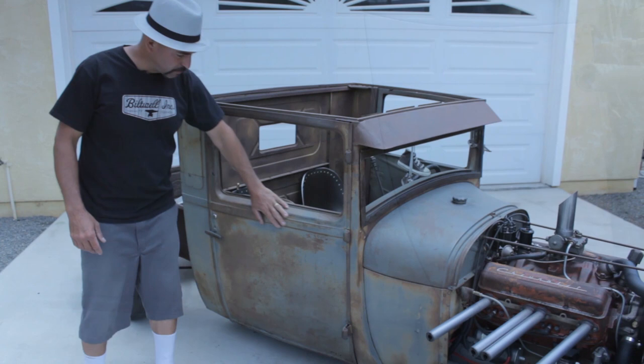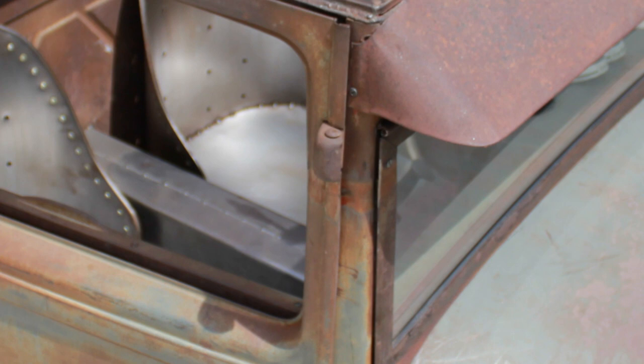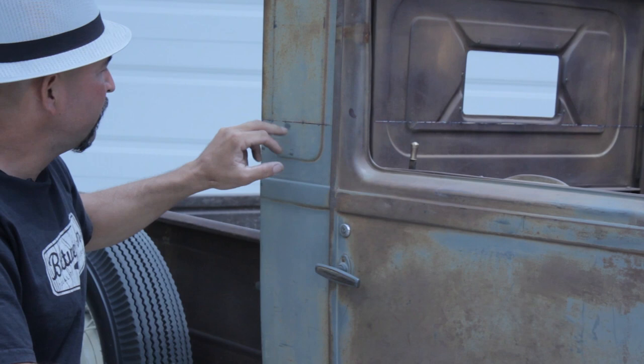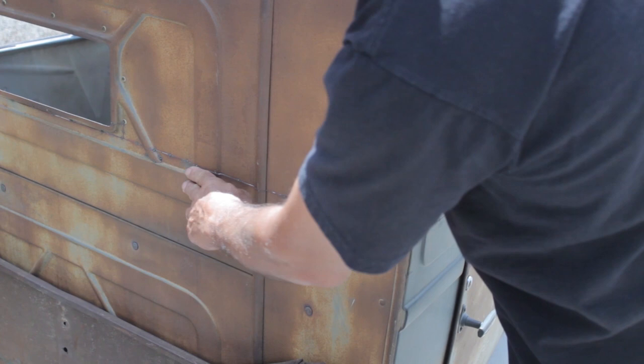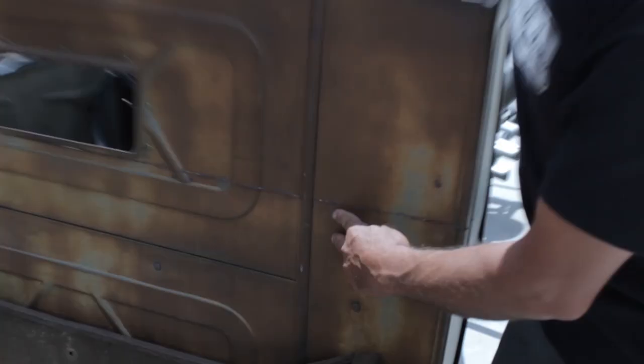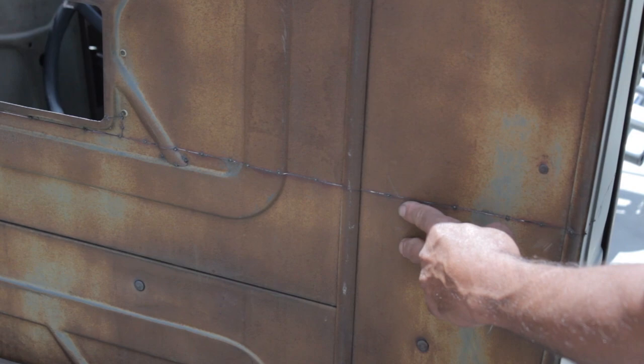I had to buy new tires — they're Firestone 616 tires, the same size all the way around. I got the body in Nuevo and this is the natural patina of the body. It's got some rot down below but I decided to leave it — I think it looks cool. I chopped the top of the cab four inches and was careful to cut it clean. I didn't want to weld it up and beat on it; I wanted to keep the natural patina, so I decided to just tack it.